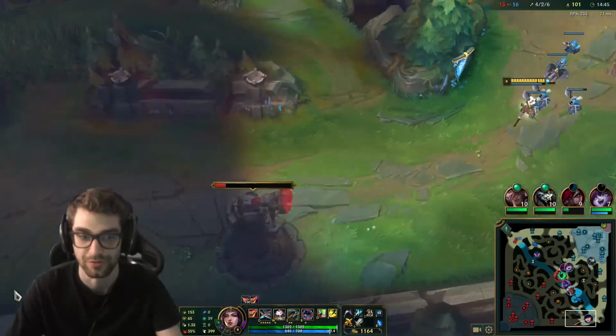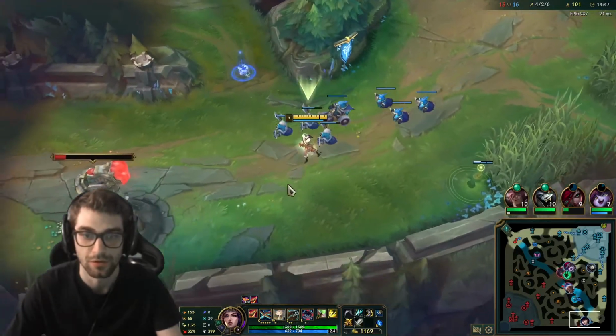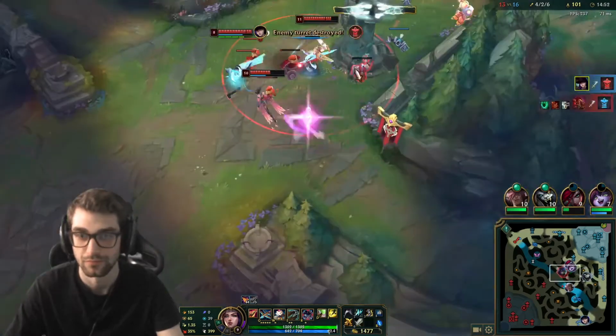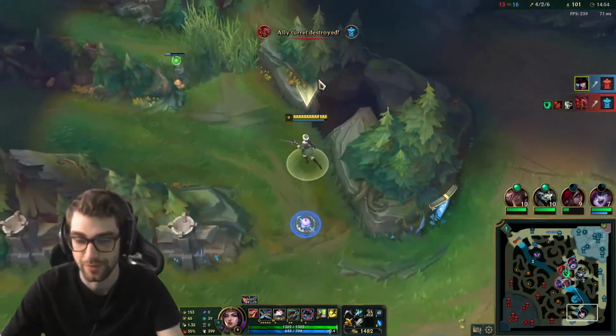It's not first turret, but who doesn't like getting a turret kill? Your team has destroyed a turret. Rotate up. Turret has been destroyed.